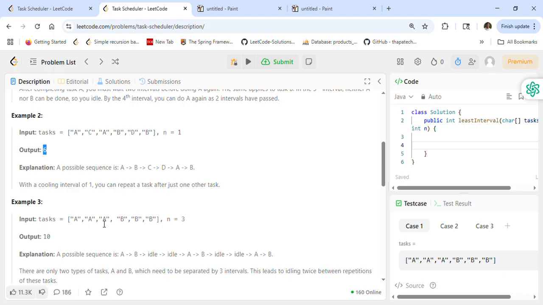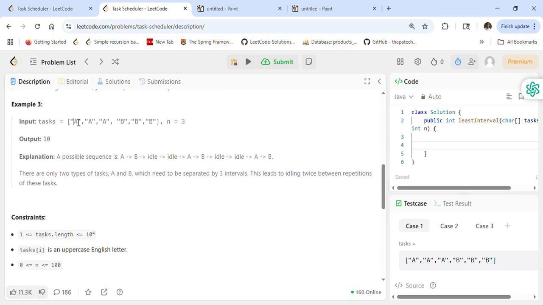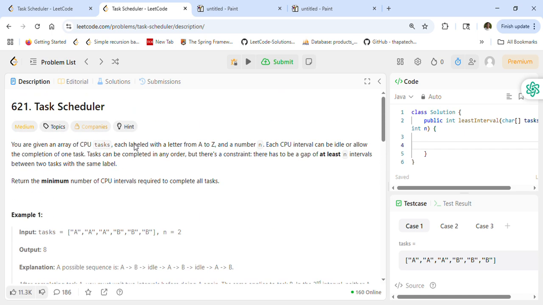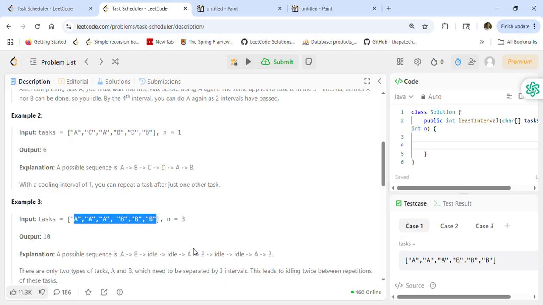Now this is another interesting example they have given us. It's similar to the first example, but n is equal to 3. It means the cooling period should be 3 here.